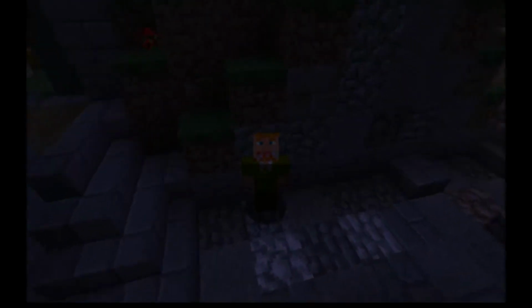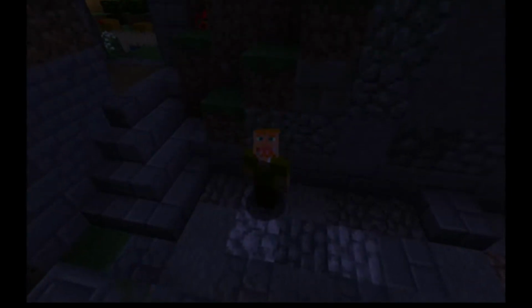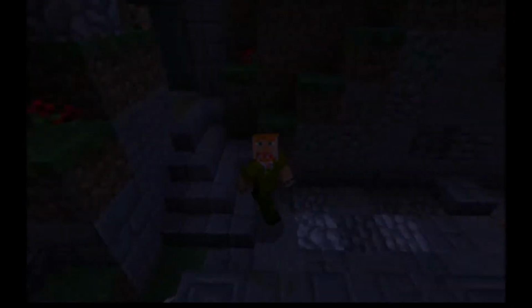Episode number 7 of the Let's Build Acacian Ascendancy, a Flower Valley expansion in the World B30, with me, your host, Avion Photon, here in the Adventurers Hub.